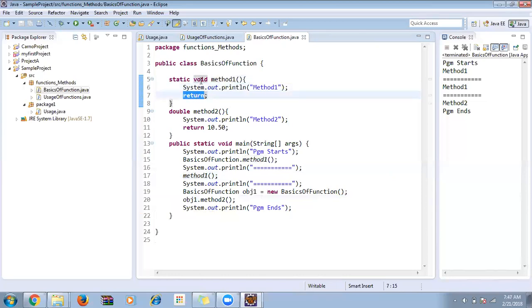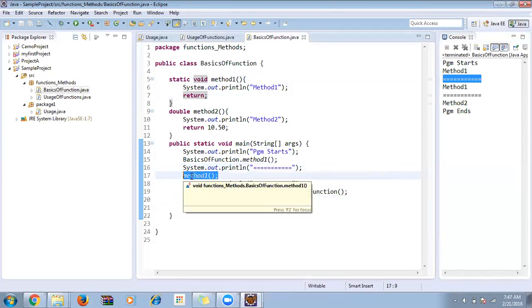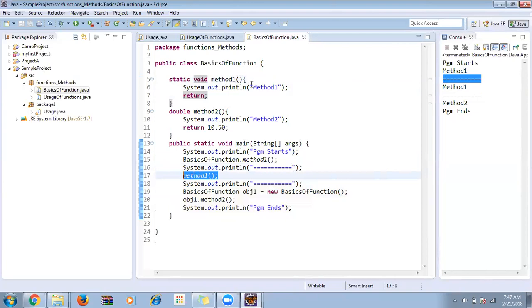But it cannot return any value because it's a void. Then control comes over here, then prints the dashes. Then again I'm calling method 1 directly. Go to method 1, prints method 1, then returns here. Then prints the dashes.